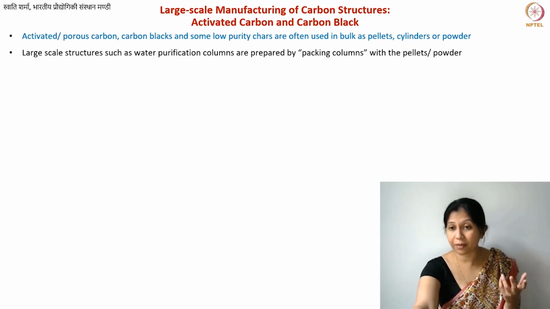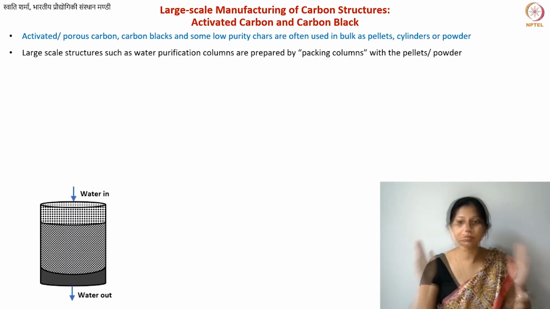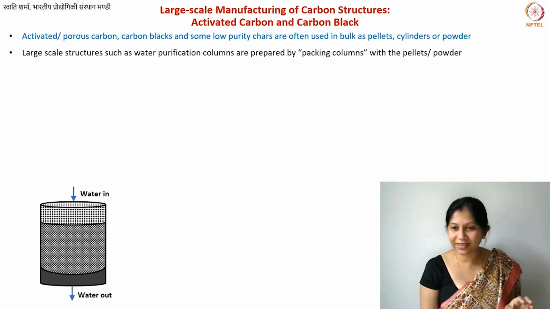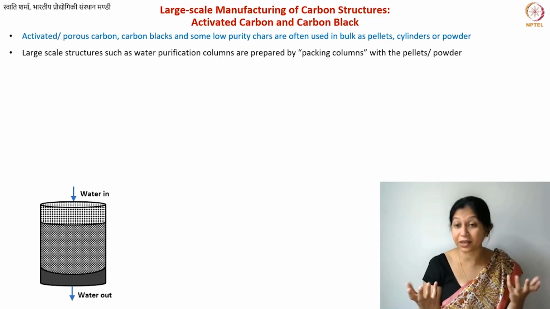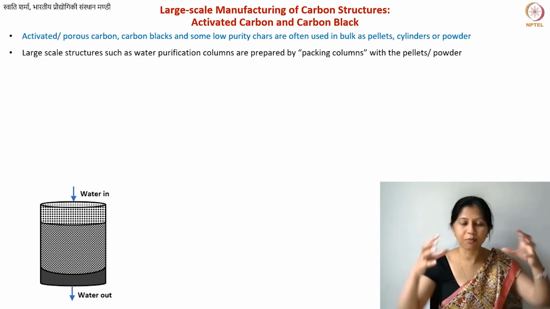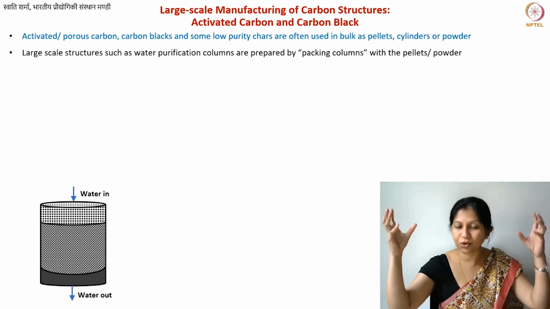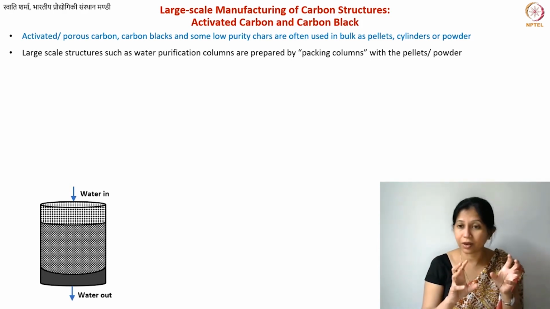what's the most important application of activated carbon? Water filtration columns. So in that case, you will pack a column. Okay, so here I have shown this water filtration column. So in the middle, actually all three levels are made of activated carbons, but the idea is that you will reduce the size. So first you want to remove the larger impurities from your water, and then you want to make sure that they are also electrochemical.